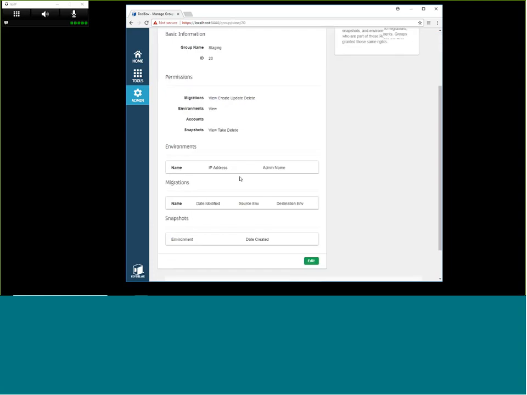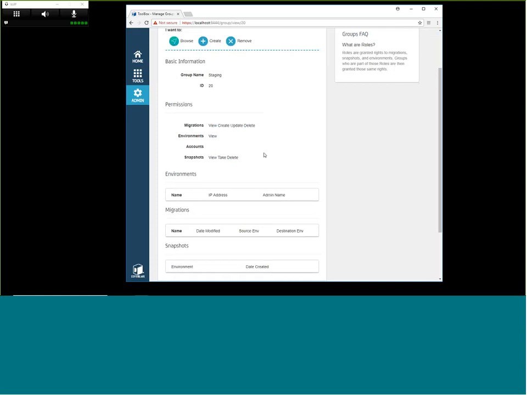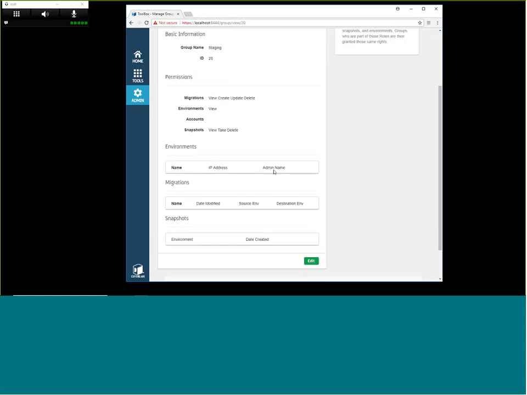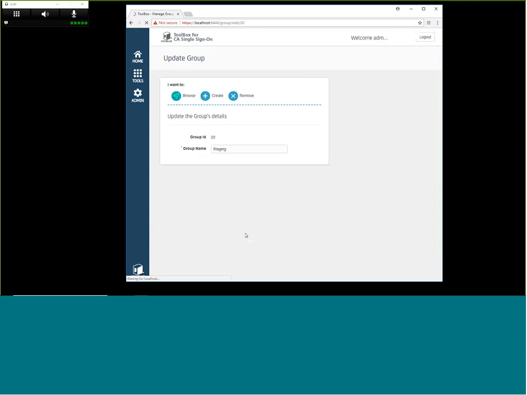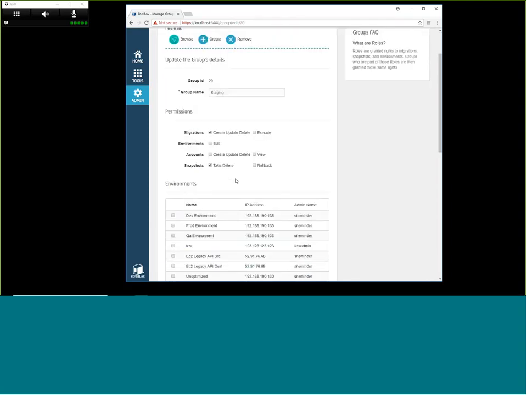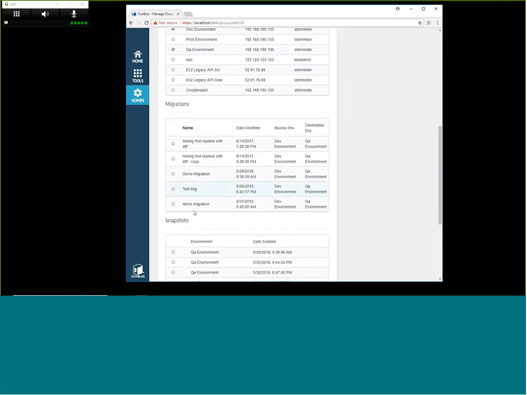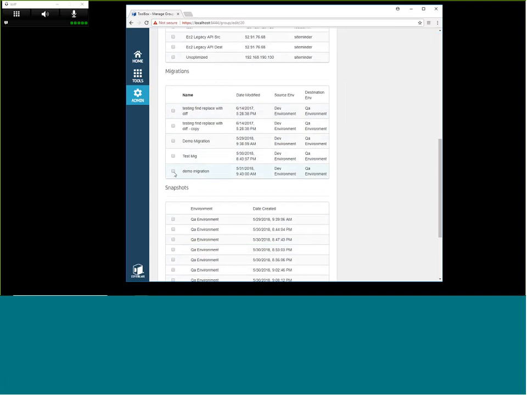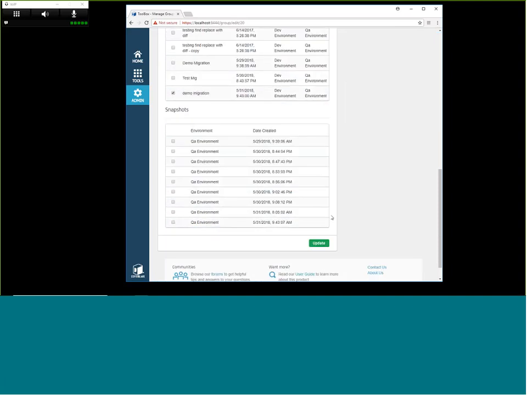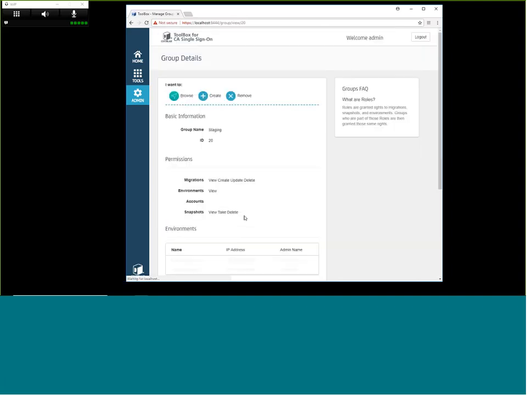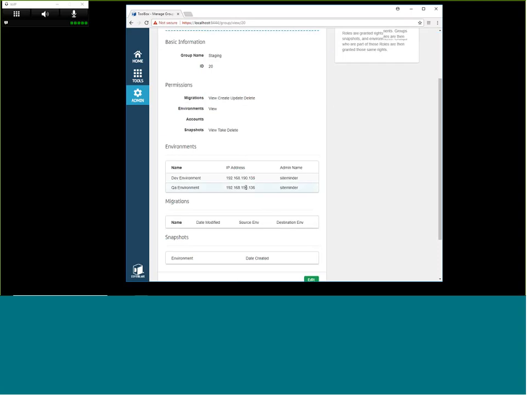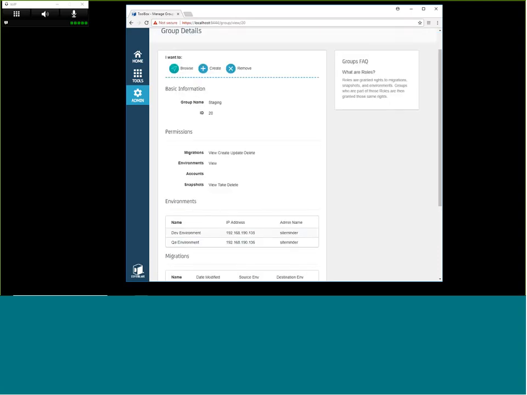We can go back and actually give it access to a couple of environments. Right now it has nothing, no environments, no migrations. So give it the dev and QA, and we'll just give it that migration that we just created. Update. Now you see what it has access to.